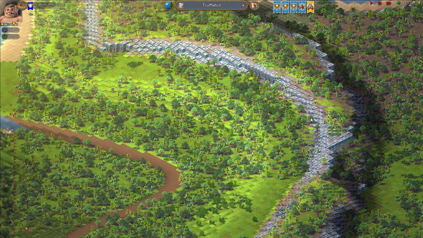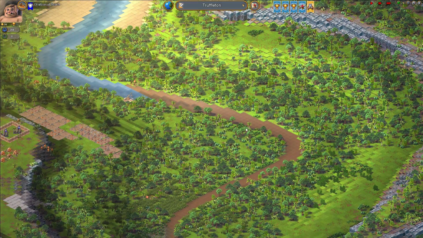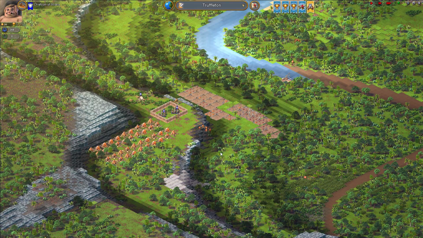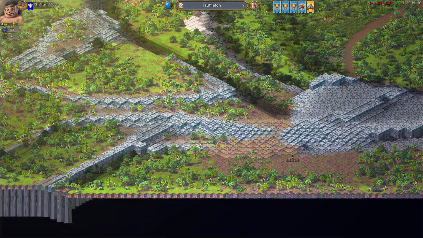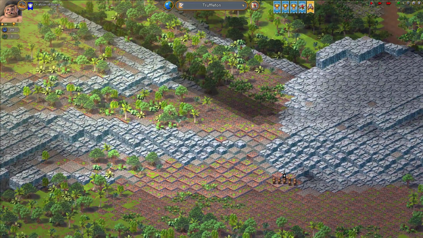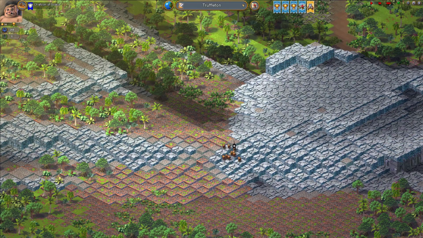I don't see the bad guys. Where are you, bad guys? Oh, there's the actual fight music. Where are they at? Oh, there they are. They're coming from the south cliffs through the valley.